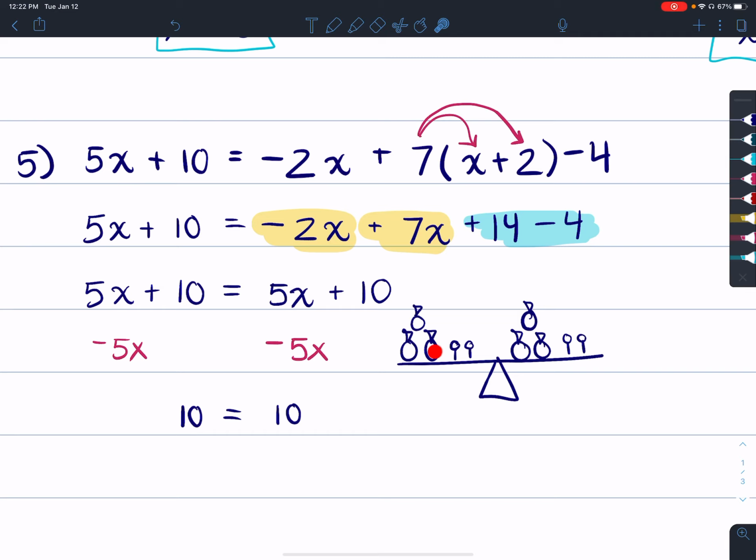As long as these bags of candy are identical, it doesn't matter if I put, I don't know, 50 jelly beans in a bag of candy or if I put 75 jelly beans in a bag of candy, because no matter what number I put in them, they're going to stay equal, assuming that all the bags of candy are the same type. It's the same thing. It's 5x plus 10 equals 5x plus 10. It really doesn't matter what x is. x can be anything. So that would be your answer. x can be anything.